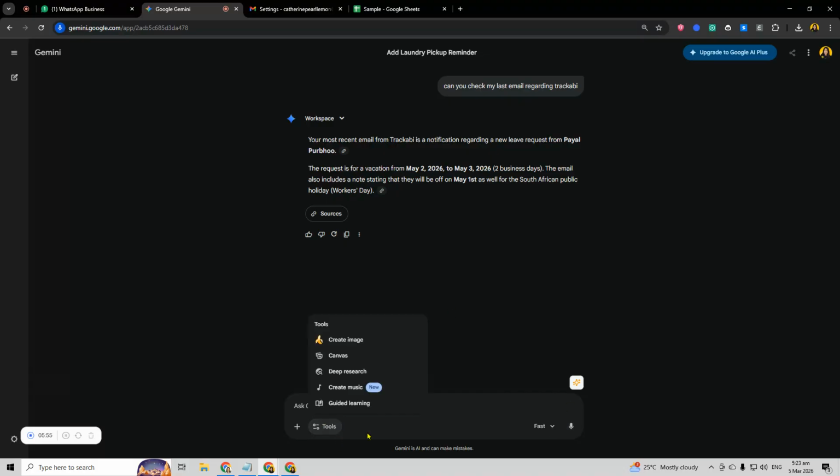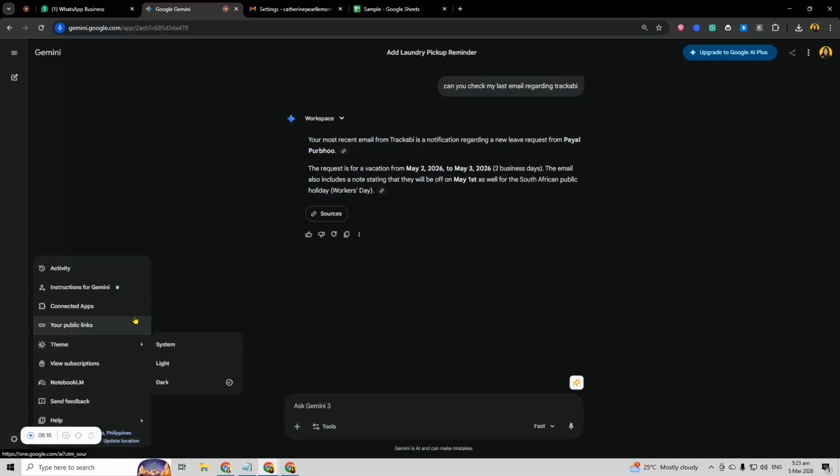And mind you, creating images on Gemini is much faster than on ChatGPT if you compare it. I personally like creating images on Gemini rather than on ChatGPT. But yeah, let's see the comparison for the subscriptions that it offers.